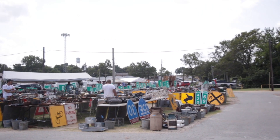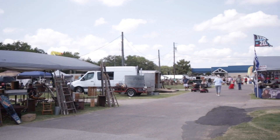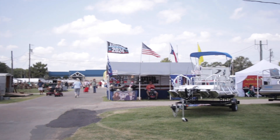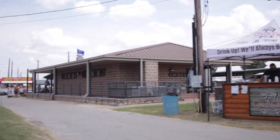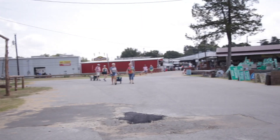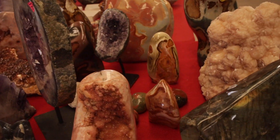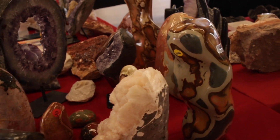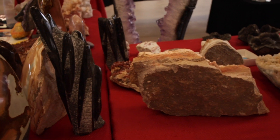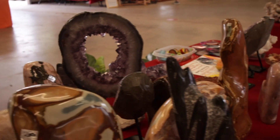There was a bunch of random sights all over the place. There was a bunch of metal art you could put in your front yard — little sculptural pieces and all that sort of stuff. Some of my favorite booths were actually these crystal booths. I'm just a sucker for cool-looking rocks. I don't really know anything about crystals or their supposed properties that some people believe in — I just like pretty rocks, and these were absolutely incredible.